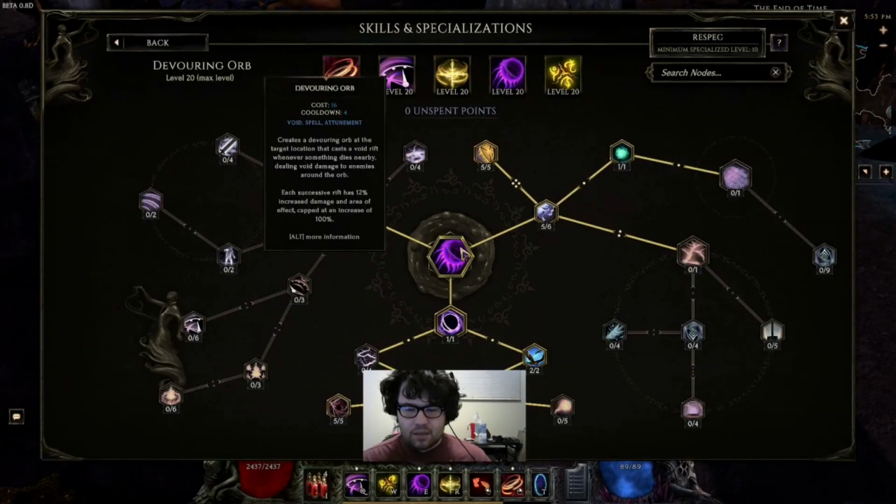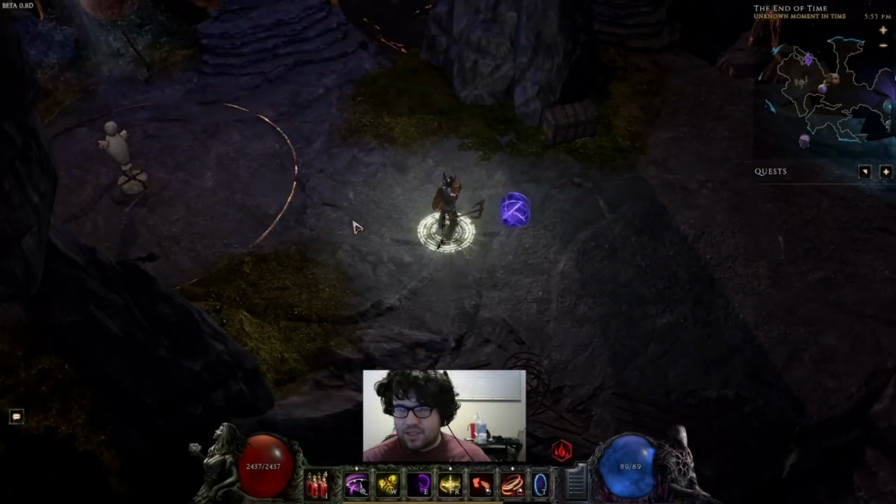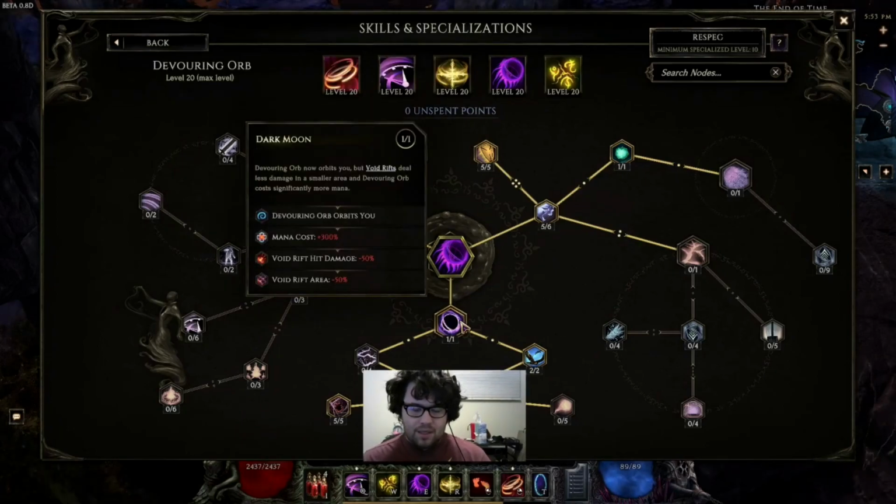The mana cost is also pretty low, so you don't really have to worry about running out of mana. You just gotta stop attacking for a few seconds and bam, you're good. We take 1 point into Dark Moon so that it orbits around us, so that it's always on us instead of putting it on the ground.